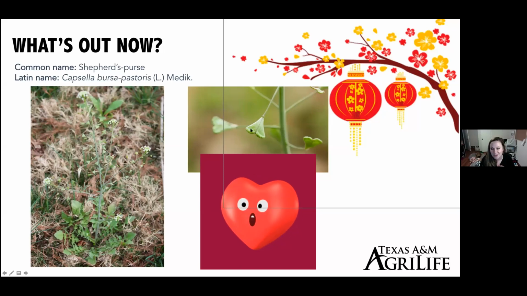It does have these really cute little seed heads on it. I've seen some of these already start to die back here in the Dallas area. It just depends on where you are. But again, these are winter annual weeds. And for a lot of our winter annuals, we rely pretty heavily on a fall pre-emergence herbicide program. We did talk about that back in the fall here on Chat with Green Aggies, so you're welcome to go back and revisit some of those videos.